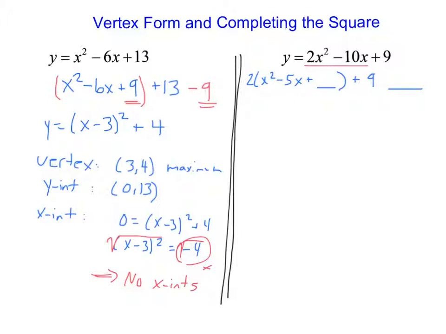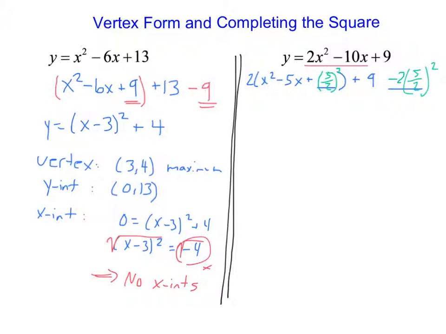And what is it that I'm going to add? Well, let's change our colors here. Looking at this number, negative 5, I got to take half of that. That's 5 over 2. And then I have to square it. So I'm adding in here 5 over 2 quantity squared, and then over on the other side I want to subtract something, but I can't simply subtract 5 over 2 squared, because that's not what I added in its entirety. This 2 actually gets distributed through. So I'm actually subtracting 2 of these things.